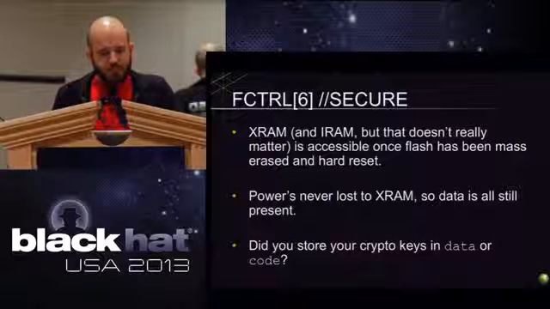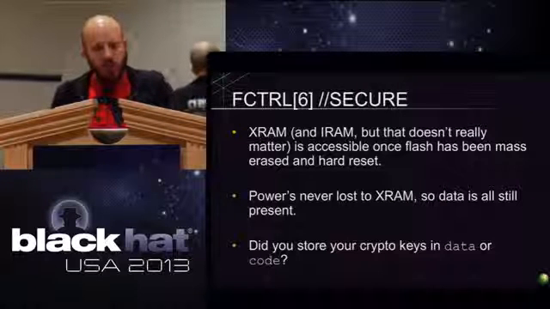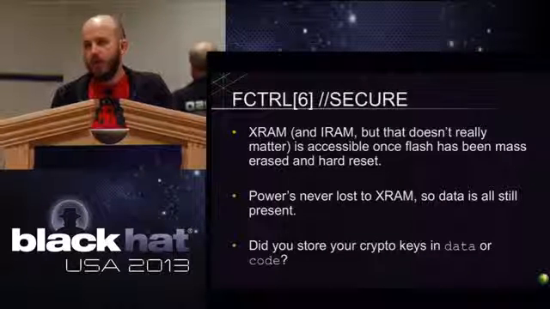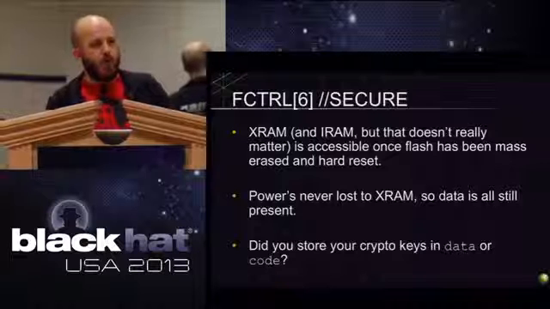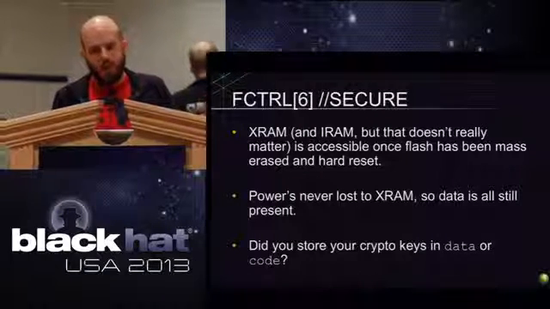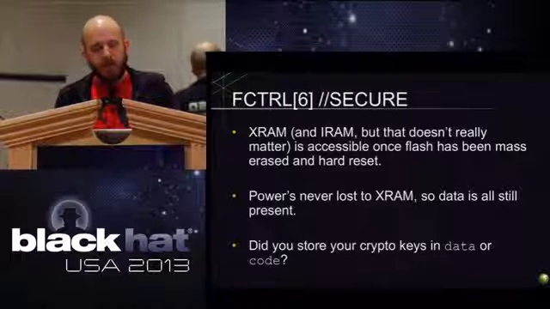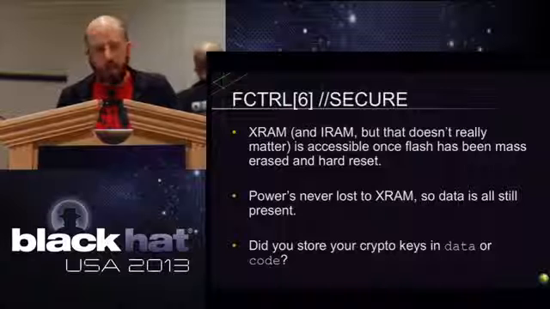So, XRAM is accessible once flash has been mass erased. After you do that hard reset, it comes up. Power is never lost to that, so even though portions of it would normally go away when power shuts off, as long as power is maintained, the data is all still there. And so where did you store those keys, right? And then, unfortunately, even if you stored them in code, half the time they get copied over to data at some point anyway.